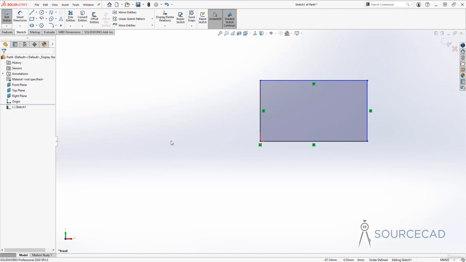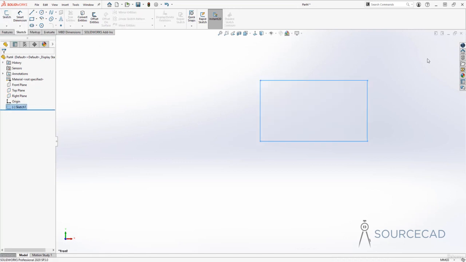Now, if you want to exit out of this, click on this close sketch option, or you can also click on this exit sketch option here. So any of these options are fine. I'll just click here, exit sketch, and we are now out of the sketch environment and back into the features environment, where you can use this sketch to make 3D geometries. Now let's do this one more time.